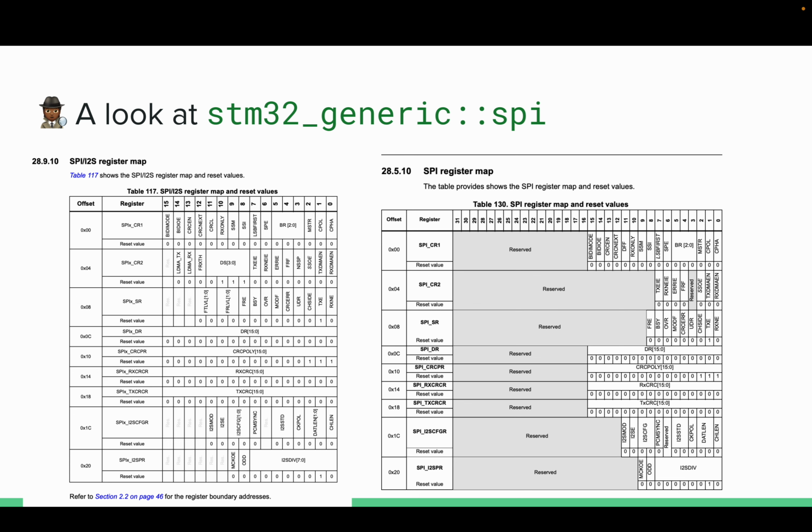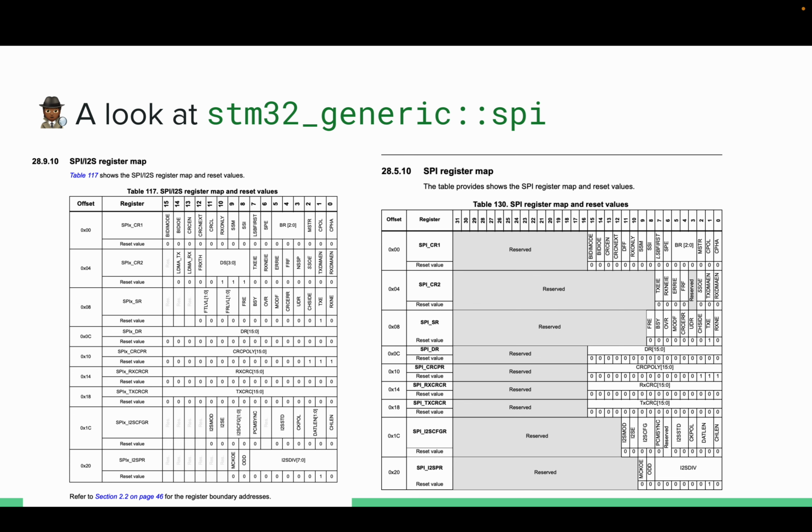All right, so let's look at STM32 generic SPI. This is a pattern I've done before. I don't think this is anything really strange. I bet the STM HAL is written the same way. I wouldn't know. I don't even know if it's open source to that degree, but I use it. I've seen it. I don't really use the APIs that much.